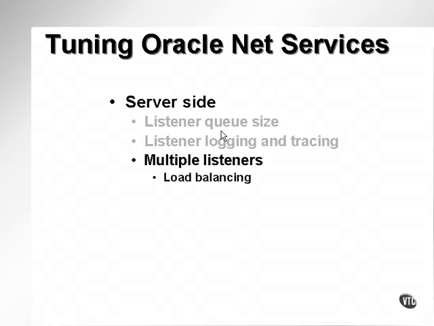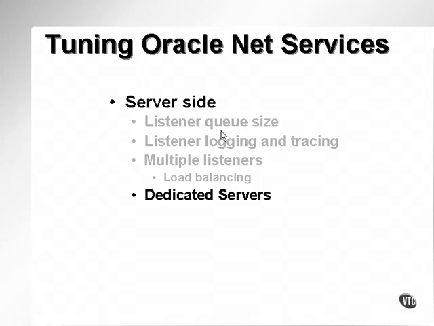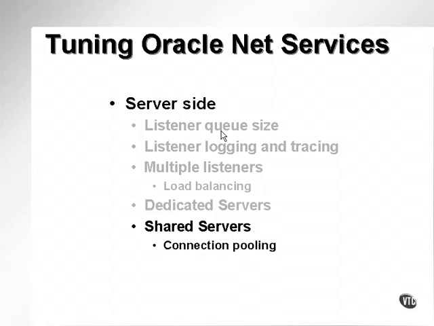So obviously, with a very large number of connections, you can balance between multiple listeners such that when one listener is busy, another listener will be used in favor of the first, since it is not as busy as the first one. There is also the matter of dedicated and shared server environments.